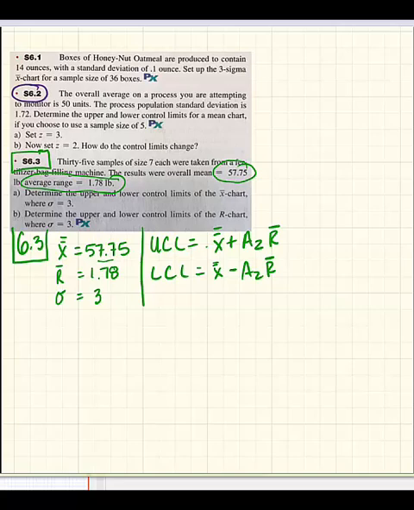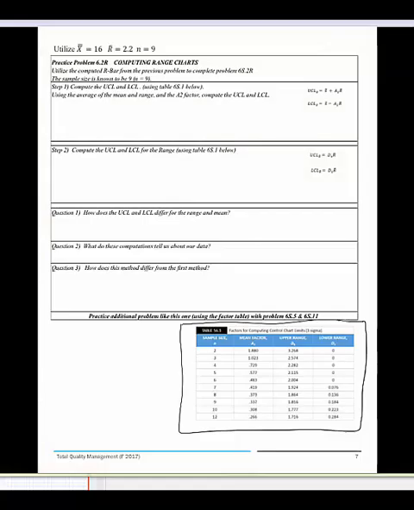So what we're going to do here is start writing out our formula, putting the numbers in, and then I'll show you where you get those factors from. Here we have the upper control limit is going to be 57.75 plus, now let's go ahead and retrieve that A2 factor. So here I am on the next page of your handout. You'll notice down here in the lower right hand corner, the only thing we need to know is the sample size, and that's going to give us our A2 factor right here.